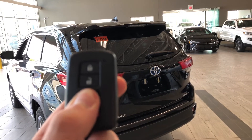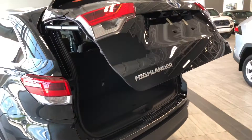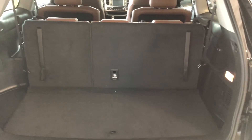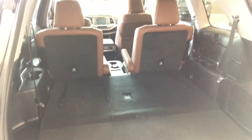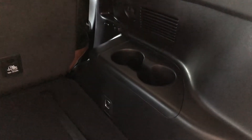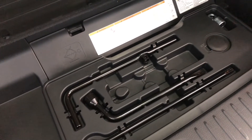To open up the back, just hold the third button on the key fob and the power liftgate opens on its own. Even with the third row seating up, you still have plenty of cargo space in the back. To fold the seats down, just pull the little tabs up for even more space. The second row also folds and slides forward if you need extra room. There are cupholders back here for third row passengers, and you can lift the bottom piece up to access your tools to change your spare tire, which is located underneath the vehicle.